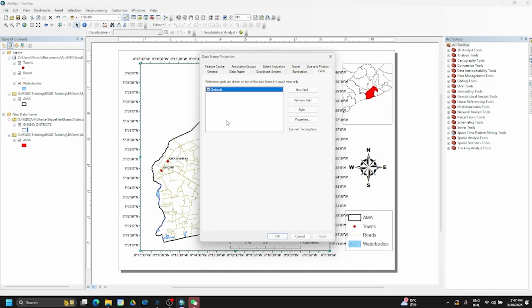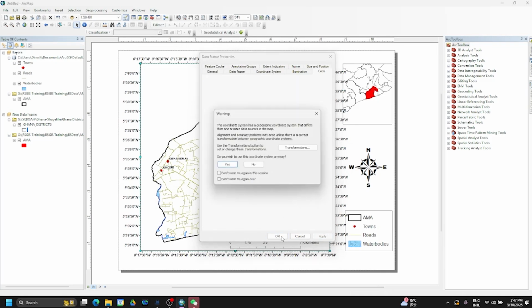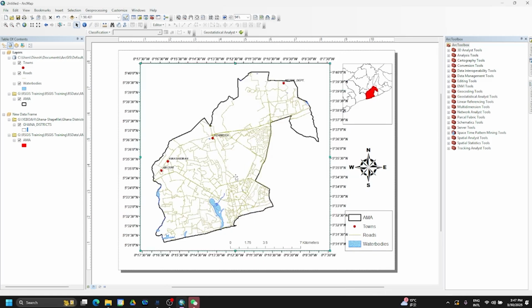But in this case, you can see that there are a lot of longitude and latitude labels, right? They are too much. I want to reduce it, and you can see that some of the texts are entering into the district layout projection. So I need to orient this so that it doesn't enter into this one. So first, let's look at reducing this, then we look at orienting it.